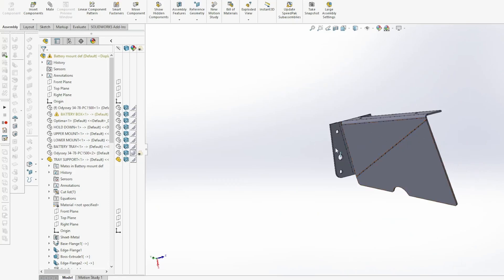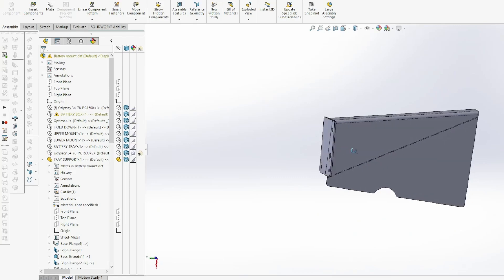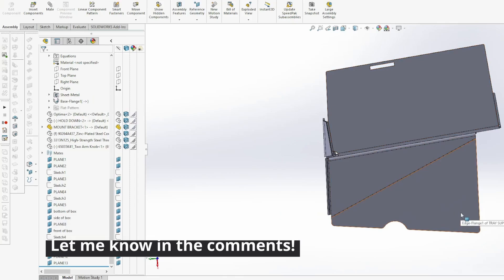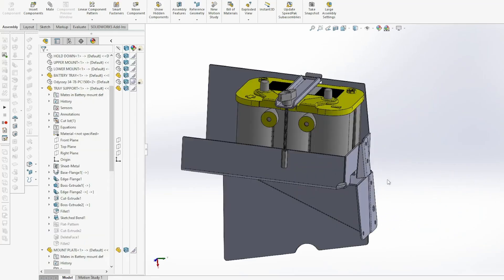This piece is going to be our base support, helping spread the load of the battery across more bolts. When it's all assembled, it will also function as an inner fender. I didn't cut in for where the shock hoop is because I couldn't get good enough measurements — I'll just leave that area to be trimmed to fit after the fact. From this I made prints and flat patterns, which I sent to a local shop to have cut and bent.